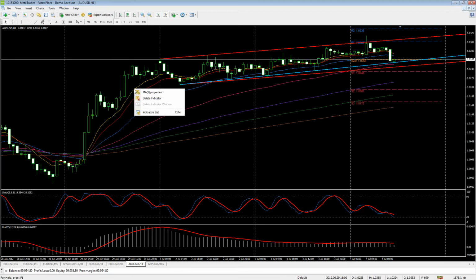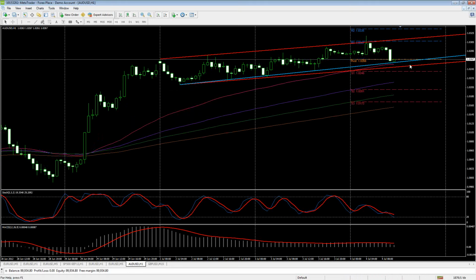Let me remove this moving average and this one, and I'll even remove this one. Okay, the lower red line here is just a parallel line of this upper line that I stretched here. You can see that this upper line gave us resistance along with the resistance of the pivot lines here. So we have two resistances, and you see how the candle went up almost 20 pips and then went down and closed right below this trend line. And the lower red line is just the parallel line.